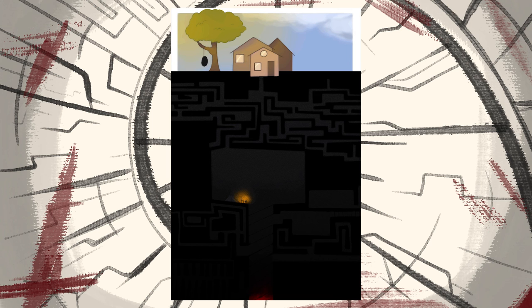As for Angel's piece, and this is the house, they did it in Clip Studio Paint. It is really cool. I really like it. It's just a picture of the house with the labyrinth under. I think you should go follow Angel on Tumblr. Their link is going to be in the bio.